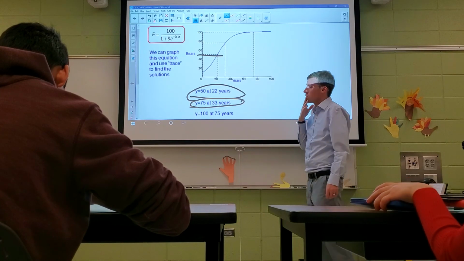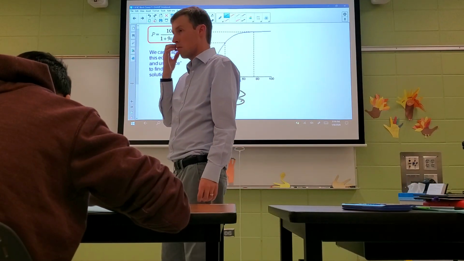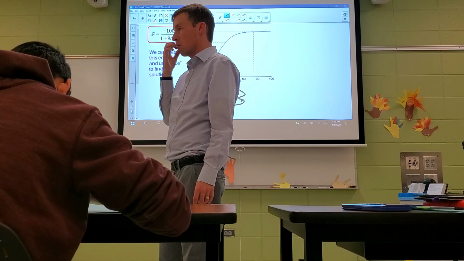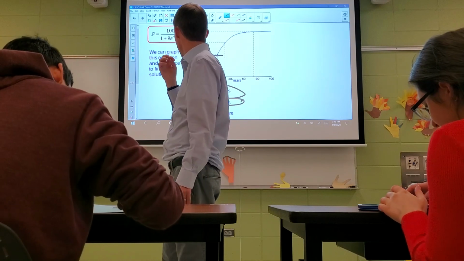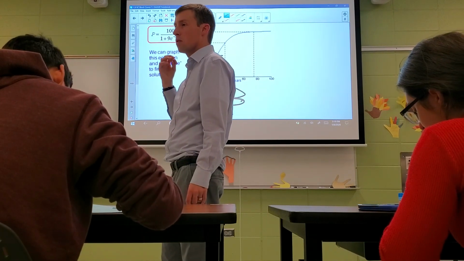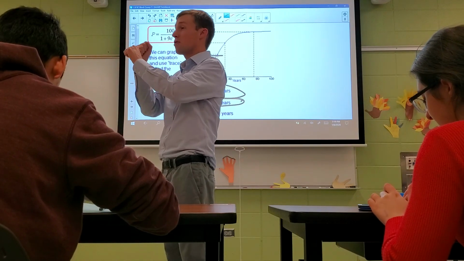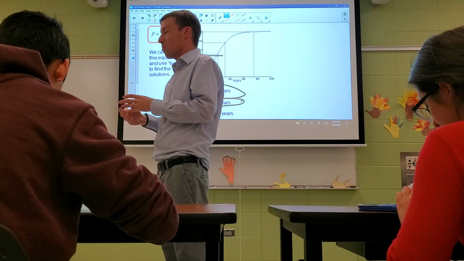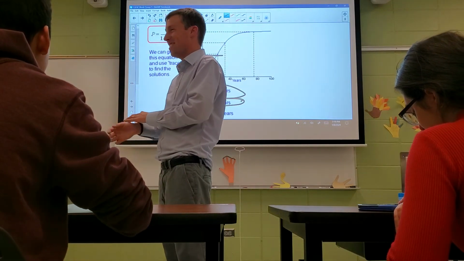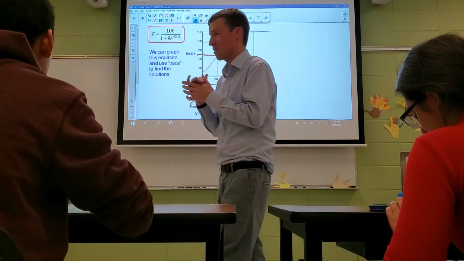Wait, Mr. Perry, can I ask you a question? How do you figure out when the Y value equals 50? You put y equals 50. You literally put y equals 50 as a second equation, and then I find where they intersect. That's what I like always doing, the minus. No, I know. That's a persistent problem. You type both sides in as different y equals and you figure out where they crisscross.